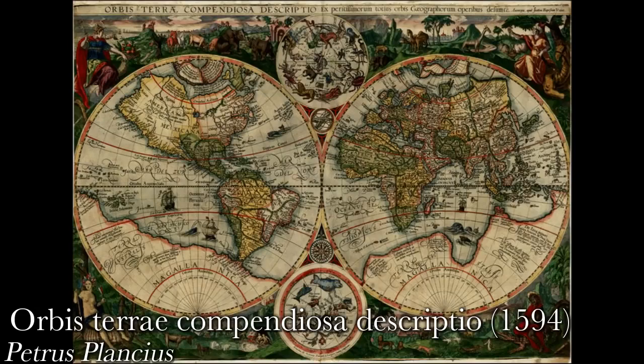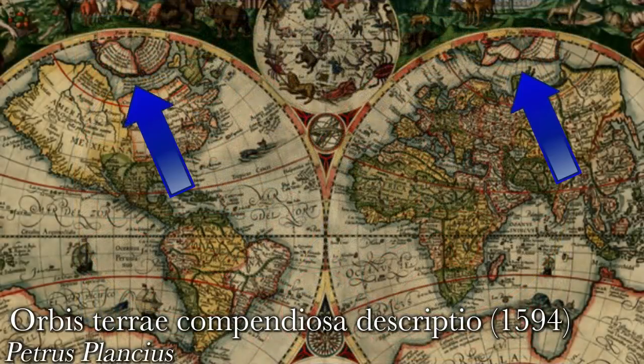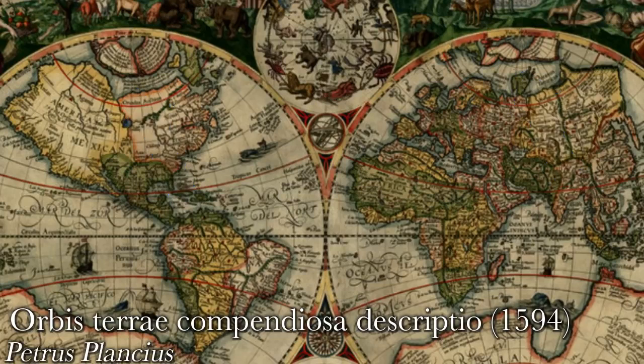This map, also from 1594, by Petrus Plancius, shows these same 4 continents, but separated via hemisphere. The inland sea where the 4 rivers meet is very pronounced, and again, we can marvel at how large of a system this is, and also how close it is to what we would call these outer lands.